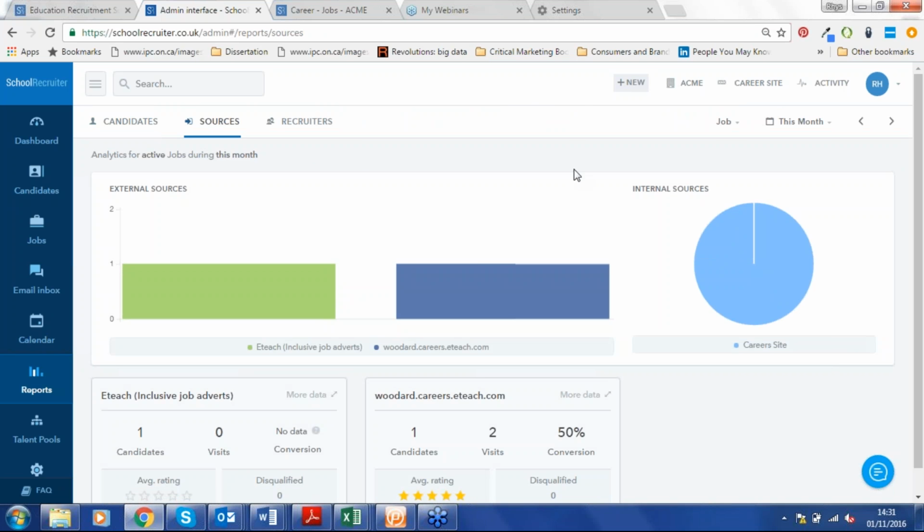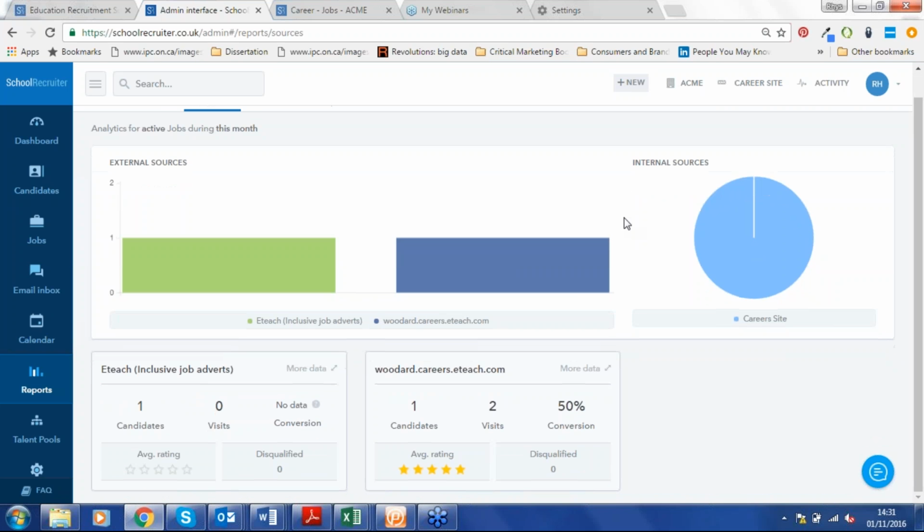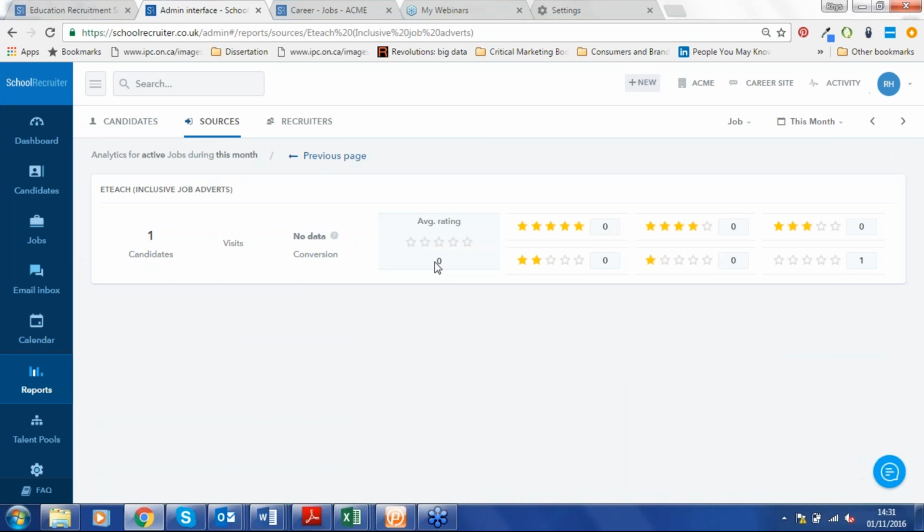Data on sources. This is where School Recruiter is extremely unique. As a neutral provider, it allows you to record how effective each channel of recruitment has been. And the nice thing is we get an exact data set showing us the average rating of candidates. So it's not so much about volume now, it's about quality. We want to see how many candidates have come from, for example, eTeach in this case, and what is the average rating.